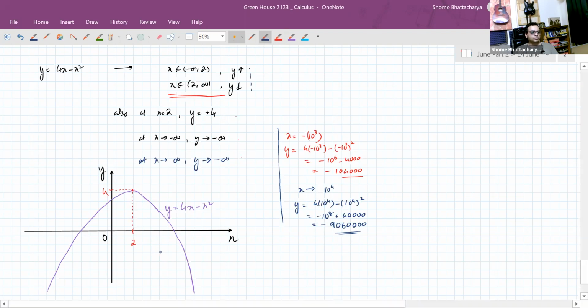So now from this, we can see one more interesting thing here. For x going all the way from minus to plus infinity, y only ranges between minus infinity and 4. y never increases beyond 4. And this 4 we should write with a closed bracket to show that y is less than or equal to 4, but never greater than 4 when I take x between minus infinity and infinity. So this is also showing you that the values of y are limited. No matter what value of x I take, my y will never increase beyond 4.